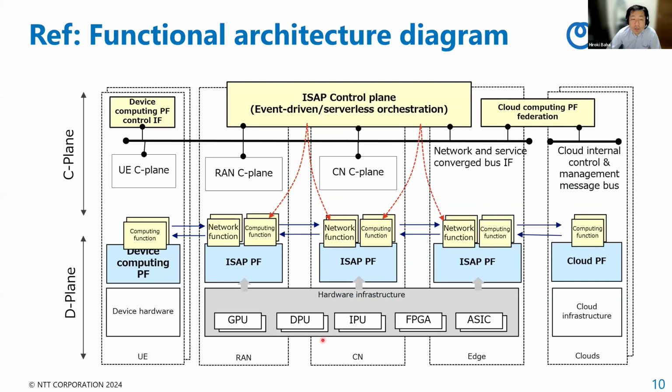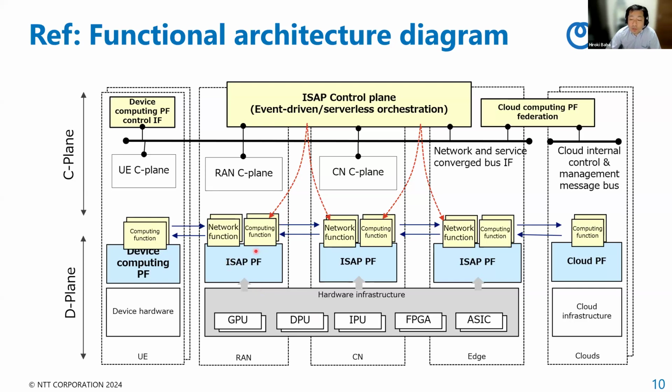So in our proposal, the ISAP control plane function should be integrated in the mobile core network to manage computing services. So it can directly interact with the core network control plane, also the LAN control plane. And going further, it also directly works with the UE's control plane part, and it will enable distributed computing over the ISAP platform. And for the data plane, it would be on top of the user plane function, which is UPF, and it collocates the platform with network function and computing function.